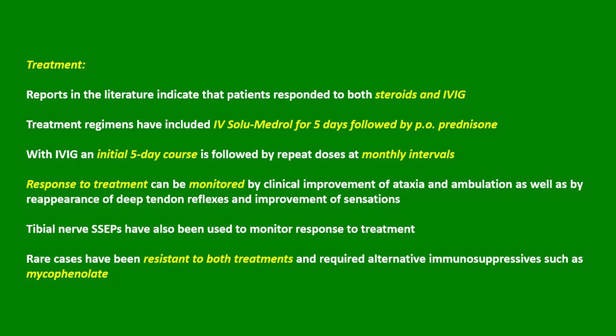Response to treatment can be monitored by clinical improvement of ataxia and ambulation, as well as by reappearance of deep tendon reflexes and improvement of sensations. Tibial nerve SSEPs have also been used to monitor response to treatment. Rare cases have been resistant to both treatments and required alternative immunosuppressives such as mycophenolate.